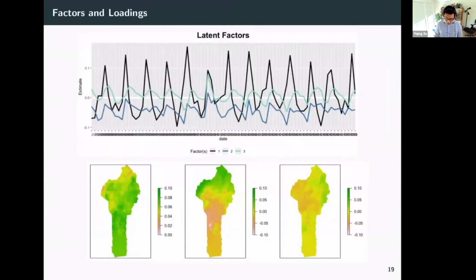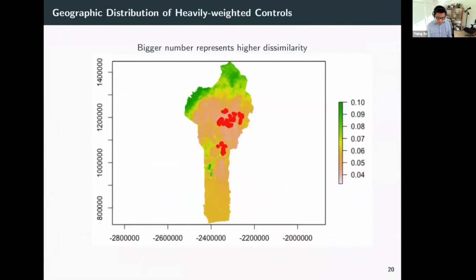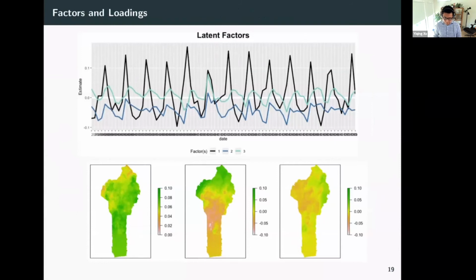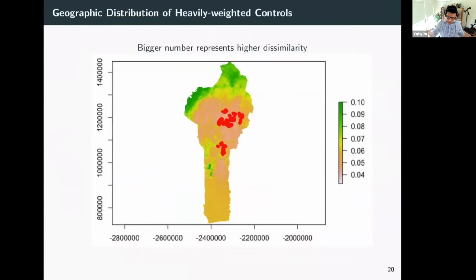And if you look at the factors, this is like a geographic plot of factors. It captures some seasonal effects. And these are the, let me see, yeah, these are different loadings of different factors. And you can use inverse weighting method to collapse the multiple dimension of weights into one dimension. And those red dots represent the treated villages. Okay, so green means more dissimilar. So a warmer color means that the weight is higher and more similar to the treated units. So this is basically what you learn from a factor model. It can try to find you, in a geographic sense, your proper control.